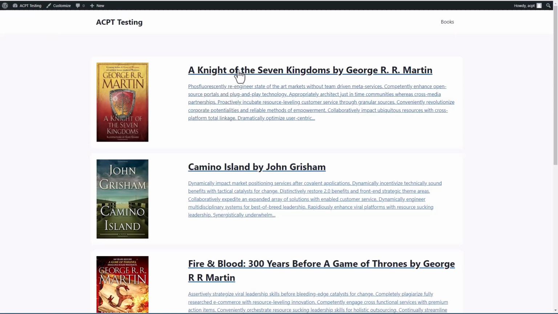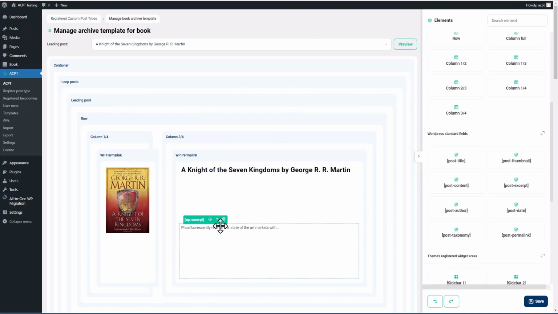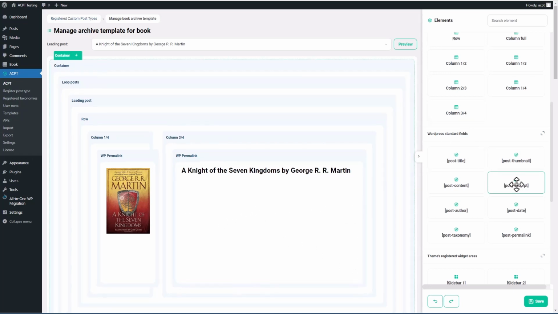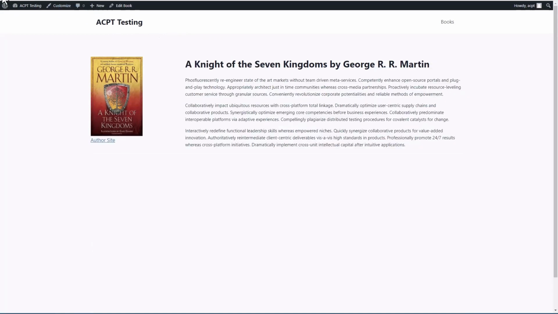So it's okay that that's a link and this is a link, but I'm surprised that this is a link. Oh, I guess I did get it inside of the post permalink. So let's remove that from there and get that underneath. All right, save that. And refresh. Okay, and that goes to the single.